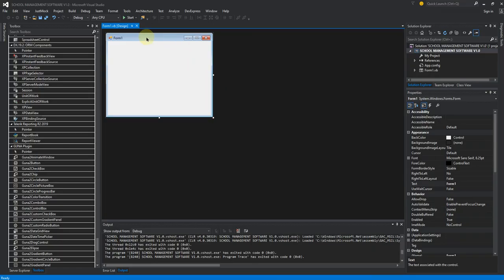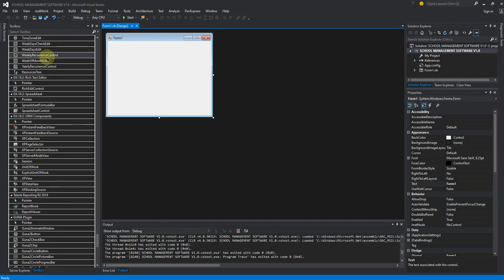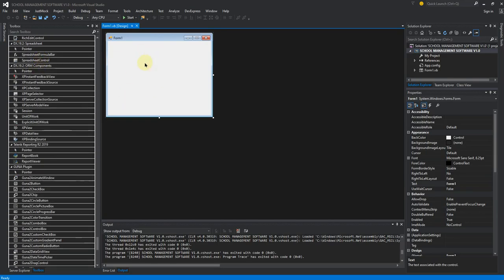This is the main form, and this is the working area. You can drag and drop any controls from here to this form, and we have two types of controls: hidden controls and visible controls. With this, we have the property section here. You right click and then go to the properties of this. This is the text here, that is the text for the project.